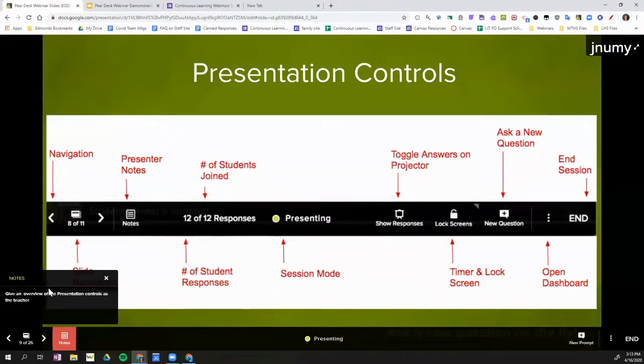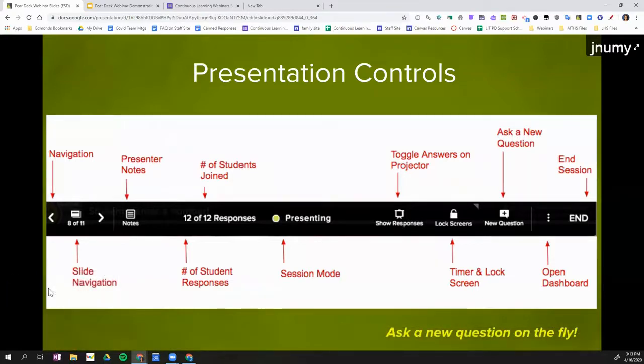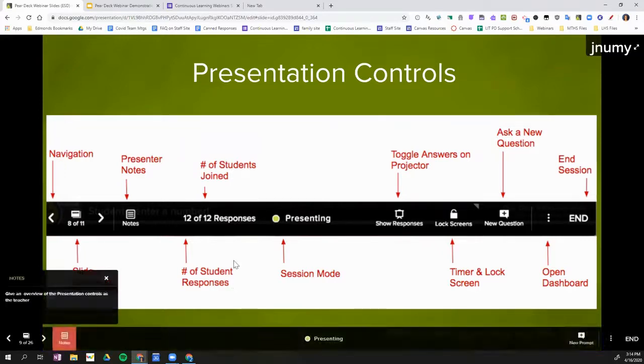Yes, Leanne. Mara, there's a question about when participants should go to the shared screen and when they should go back to their screen. Oh, that's a good question. I'll let you know when it's an interactive slide to go back to your screen. So right now, if you can be on the shared screen, that would be great.